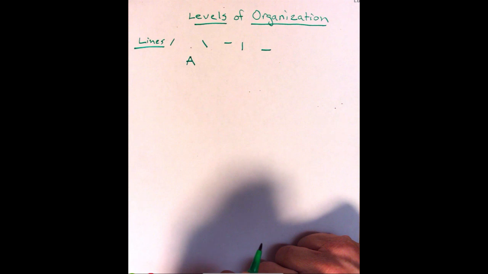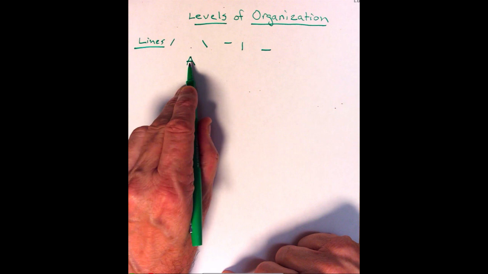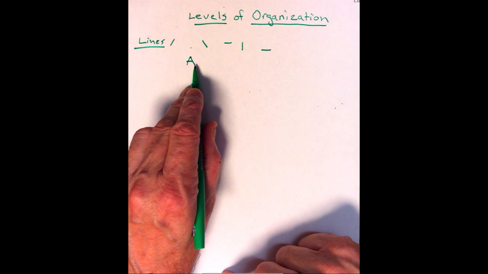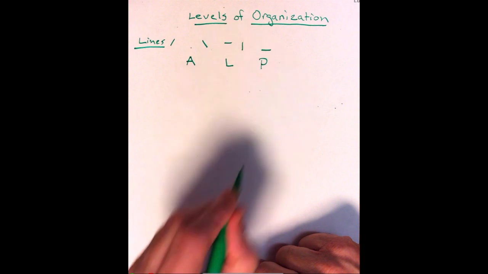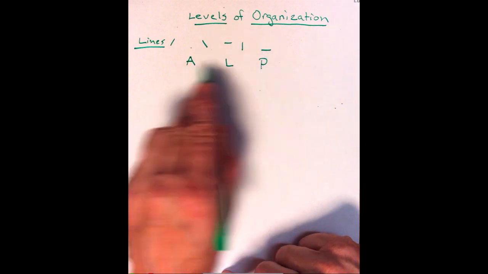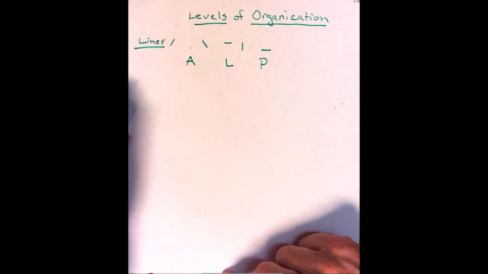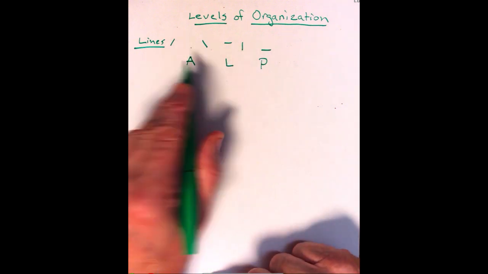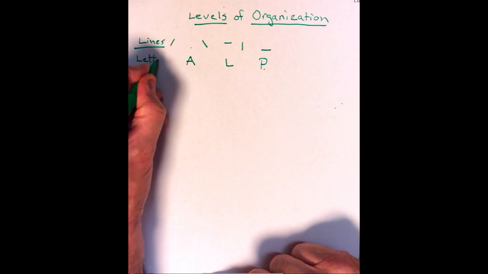What's that? That's a letter. Now you might say, oh, it's the letter A. But what is it? It's just lines. No, there's something about this letter that is more than just being lines. Or you might have this one, the letter L, or you might have a letter P that has a curved line in there. Each of these is an individual letter, but it's not made of anything but lines, and yet it does something that lines don't do. It's a symbol. The lines aren't really symbols. Now you've created a symbol, so something new is happening at this level of organization. So we'll go ahead and write this: letters.